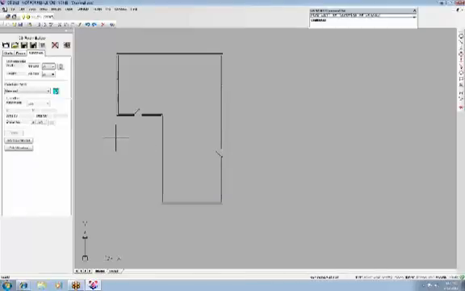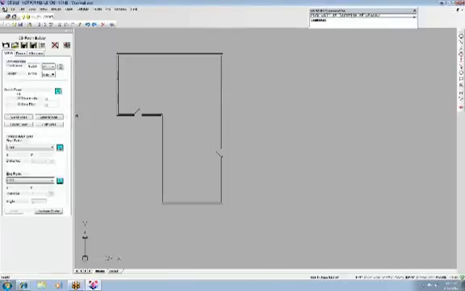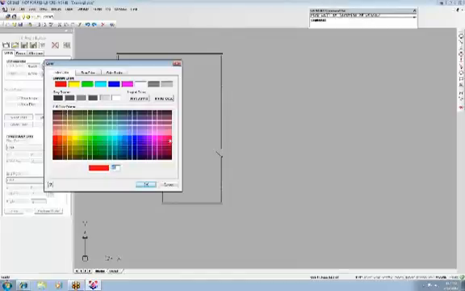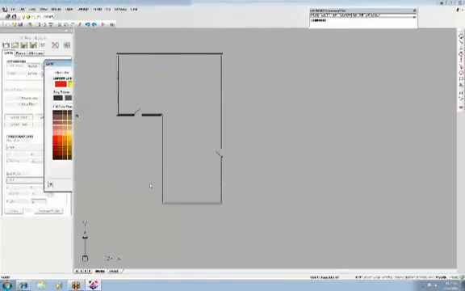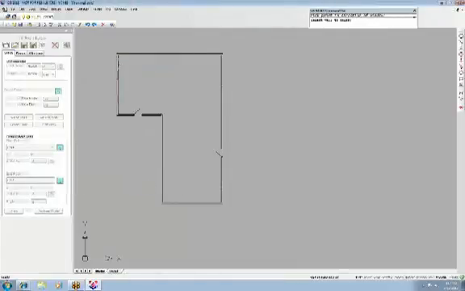In this case, we may want to add a color to the walls and the floor. To add color to the walls, it's simply found under the wall icon. Add color to the wall. We select the color we want to use from the color palette. Select OK, and simply click on the walls in which we want the color. In this case, for demonstration purposes, I want to change the color of the last 3 remaining walls.